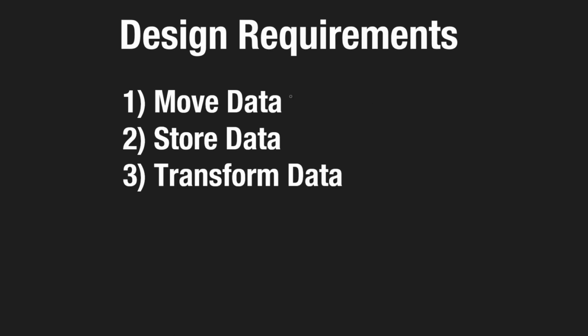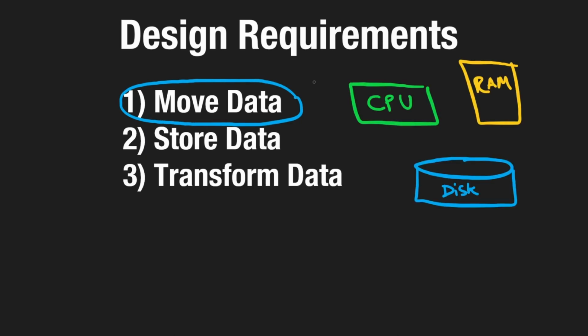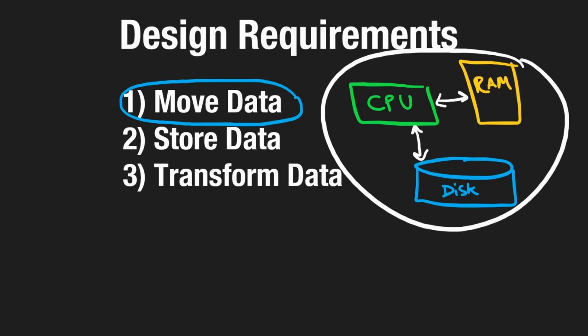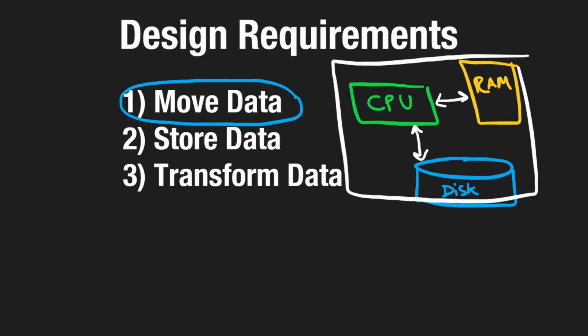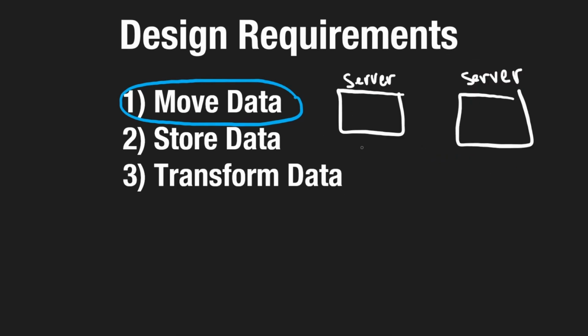No matter how complicated the systems we design get, ultimately we're just moving data around. When we talk about moving data, we already talked about how data moves around in an individual computer from RAM to CPU, from CPU to disk, and back and forth, of course. In larger systems, though, data can actually be moved around between machines that aren't part of the same machine. They could be running in the same data center, or they could be running in different data centers across the entire world. So then, of course, moving data isn't so simple at all.